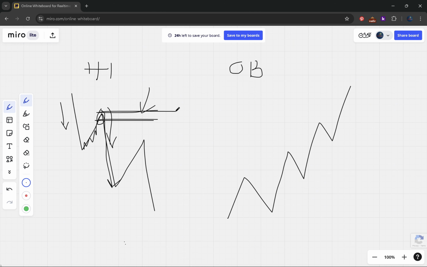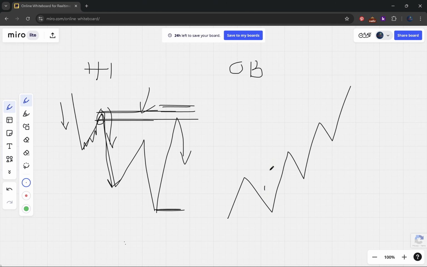So how do order blocks work? They work just like demand and supply, so what you have to do is to treat them like that, right? When price comes back, or when price retests this particular order block, this is where you are going to trade away from the order block, and your stop loss is going to go above the zone, and you're going to be targeting what we call the safest take profit, which is the next low or the next high, depending on where you are going.